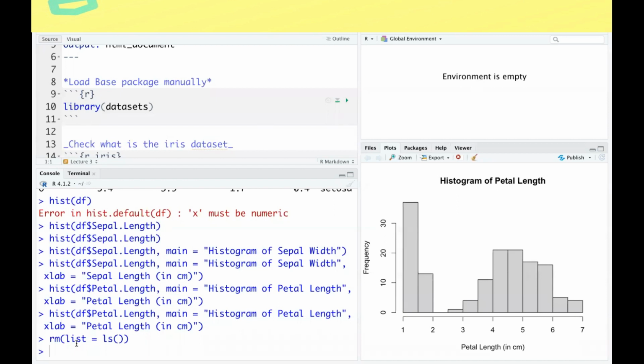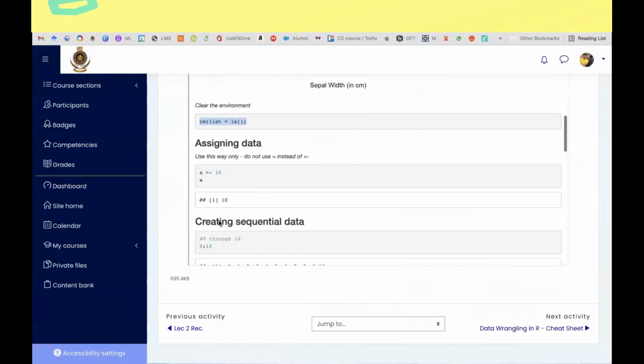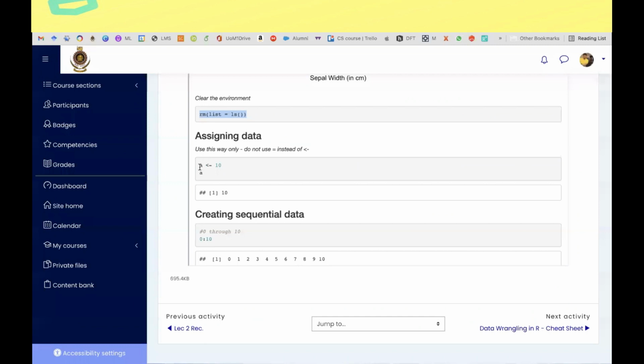Right. The next thing is about assigning data. I think you are familiar with assigning data, but since we are going to convert and import data from different sources today, let us get an idea about how to do that.